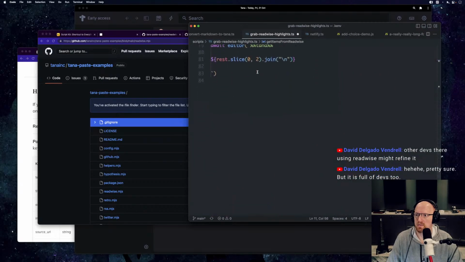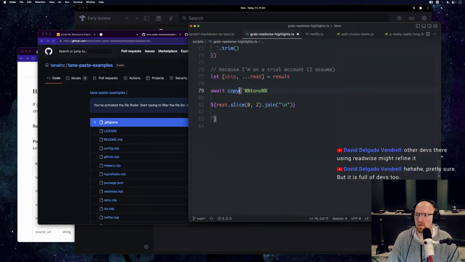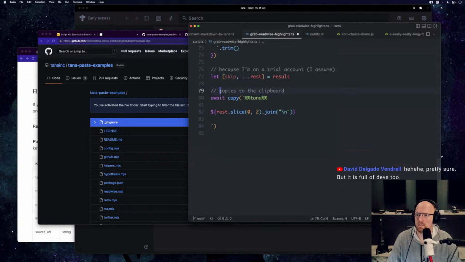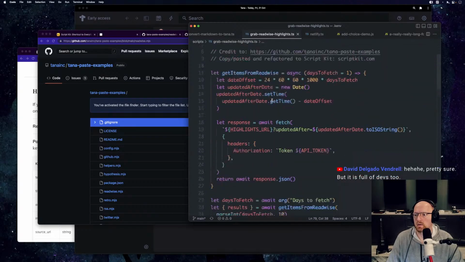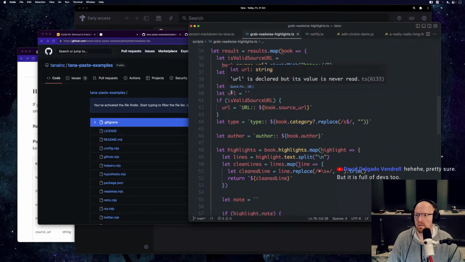So let's do this. Copy copies the Readwise content to the clipboard. URL.